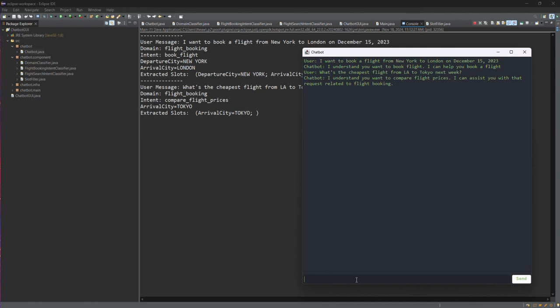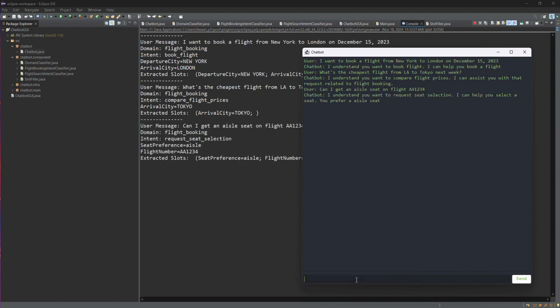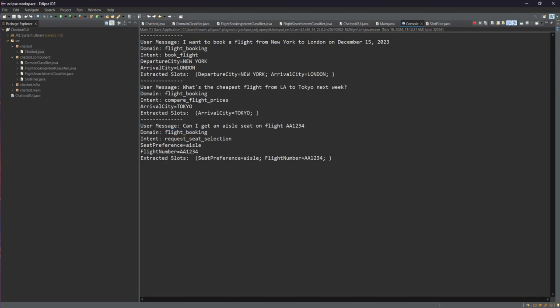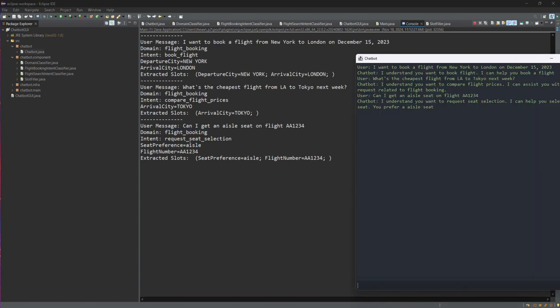Let's demonstrate the aisle preference one. So if I say, can I get an aisle seat on flight AA, which is American Airlines, let's just say 1234. As you can see, it extracts the domain as flight booking, the intent as request seat selection, the seat preference as aisle, so it identifies that.